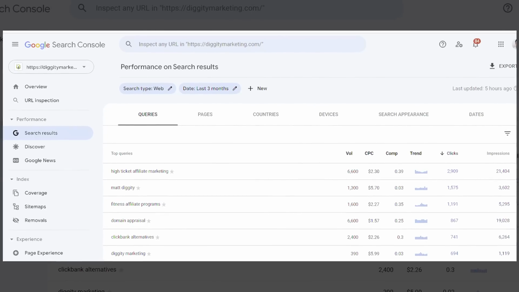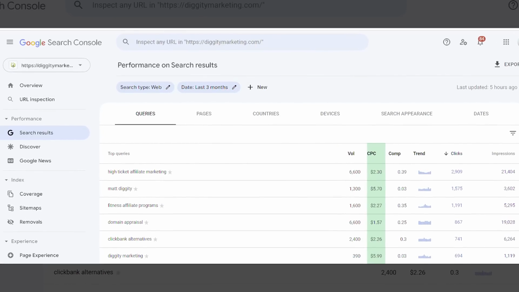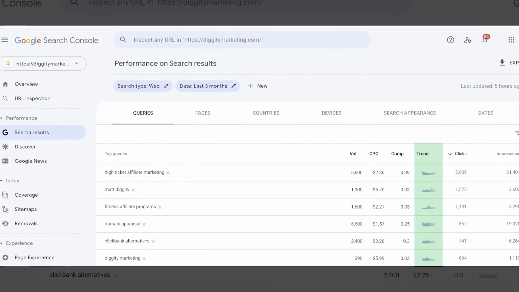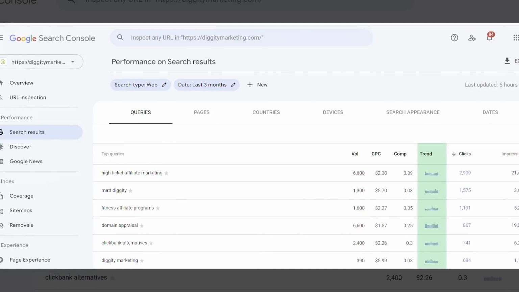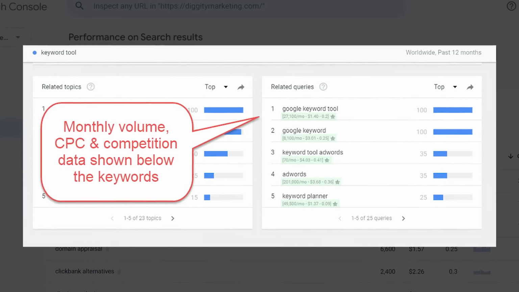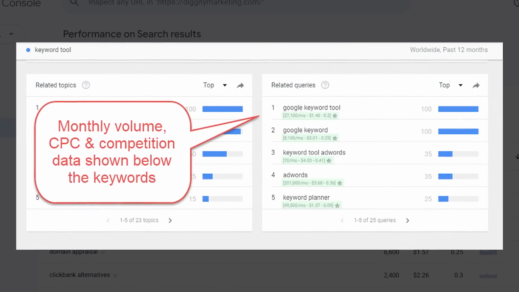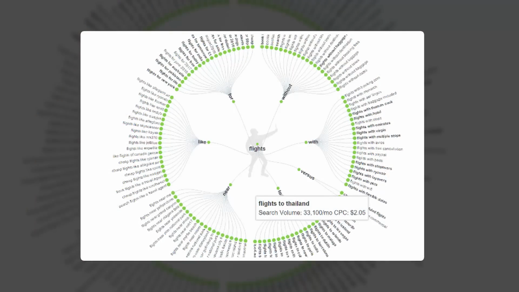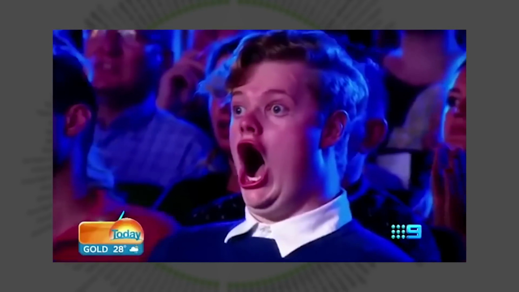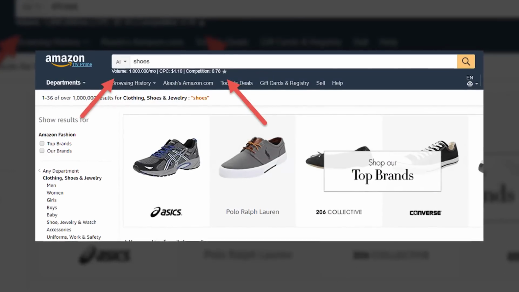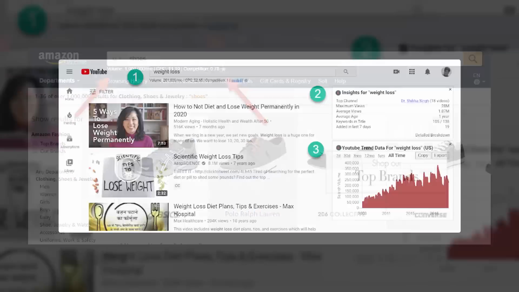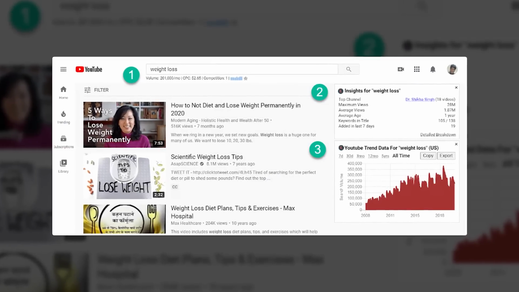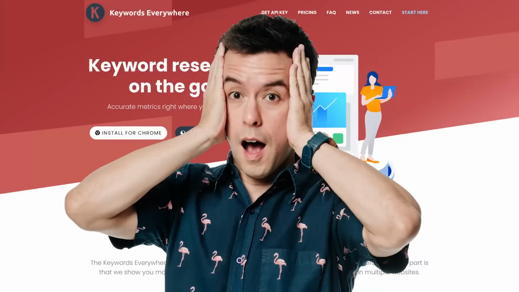And then when you're in Google Search Console, you get search volume, CPC, competition rating, and a trend line. All stuff that GSC skimps you out on. You even get search volume, CPC, and competition data overlaid on Google Trends. They're truly living up to their name with Keywords Everywhere. Even freaking Answer the Public gets keyword overlay data. Where does it end? How about Amazon? Looking for search volume on products on Amazon? Don't mind if I do. If you're in the YouTube SEO game, then you even get search and competition data here too. This extension is out of control.